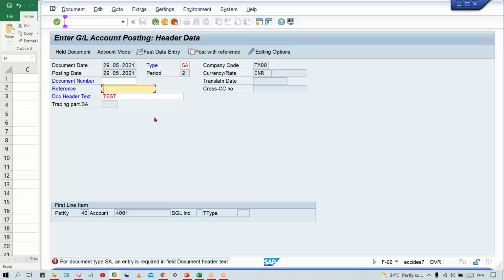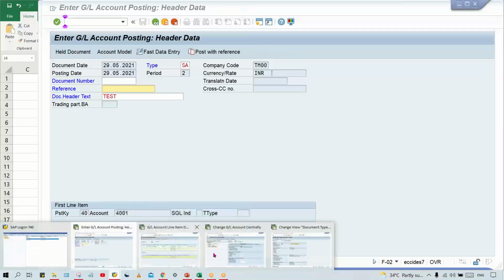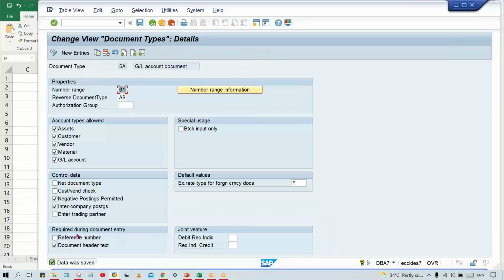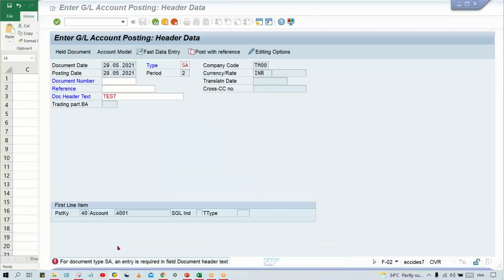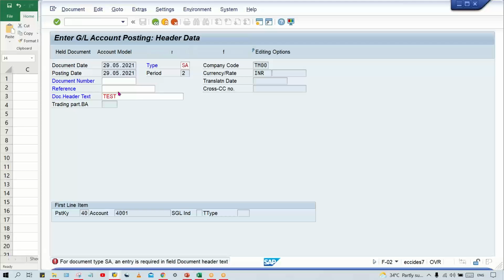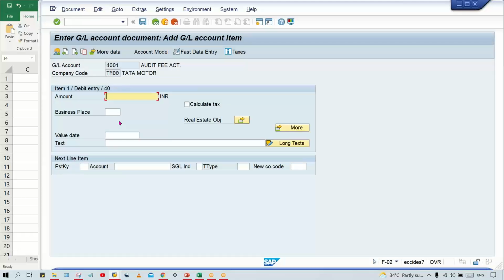Now here the reference field is optional. Still it is optional because I have not selected the check mark against the reference number. So now what is happening? If you press enter, the system will allow you to proceed further. So on the header part, whatever fields are appearing, guys, out of those fields only two fields have control, and those fields can be controlled by the document type. Whereas this is part of the line item. So line item fields are going to be controlled by the field status variant and the posting key. Now what is the difference? That I'll explain in the next session.